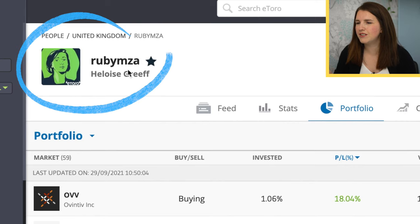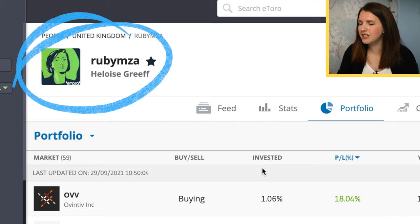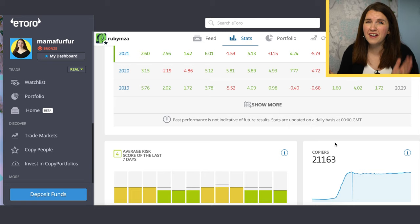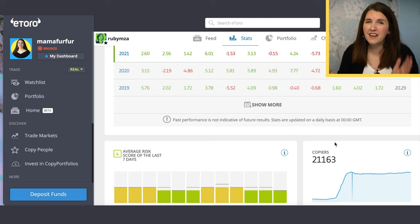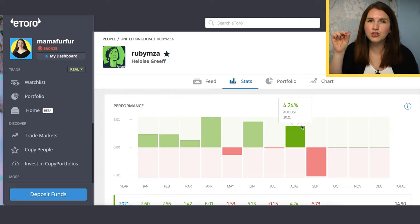I wish you all the very best on your financial journey, and I look forward to seeing you on eToro. If you want to find Heloise on eToro, look for her username right here. The great thing about eToro is anyone can go in and see what these popular investors — people at the top of their game with investing, managing huge portfolios for other people — are doing. With Heloise's 21,000 copiers, you can see what she's doing right now, what she's holding, buying, and selling. There's even chart data and stats about how she's been doing over the past year and couple of years. You can actually see every single trade she's made for the past five years — they keep the data — so it gives you a full picture of whoever you're copying before you use your own capital.